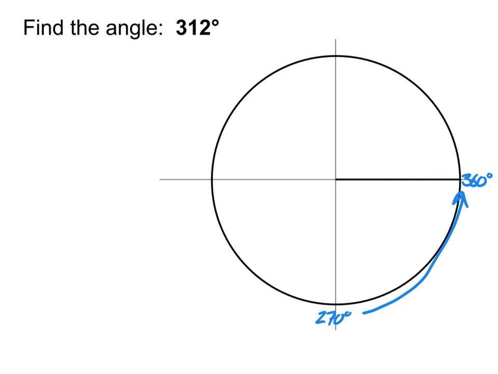The 312, well, that is between 270 and 360 degrees. So then it's just a matter of exactly where. And for me, as I look at it, I'm thinking about, how far apart are 270 and 312? If I do 312 minus 270, that gives me 42. So that tells me that it's going to be 42 degrees past 270. That's almost half of the distance. So I'm going to eyeball that in as being just short of half, best I can. So that's about where I'd say 312 degrees is.